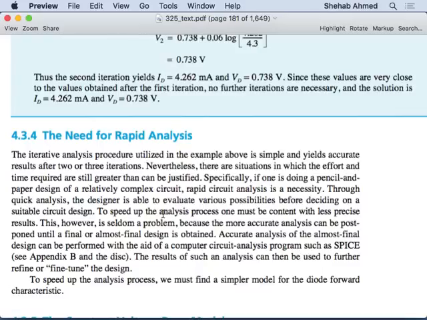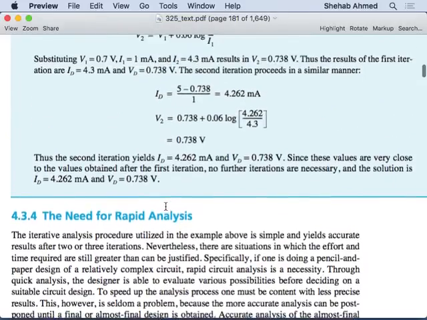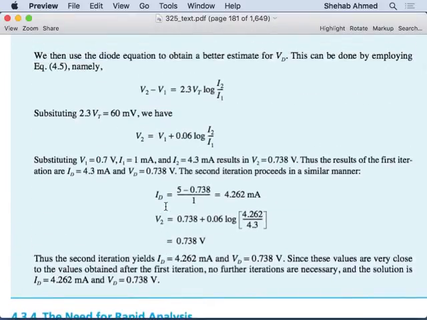So basically, anything with 1 in this equation, V2 equal to V1 plus anything, is the initial guess. And anything with 2 is the current value, the new value. You go to the second equation, which is finding ID, and you use the second guess. What you get is the initial guess for the second equation, if you're going to apply another iteration. So every time you find ID, you're finding I1.